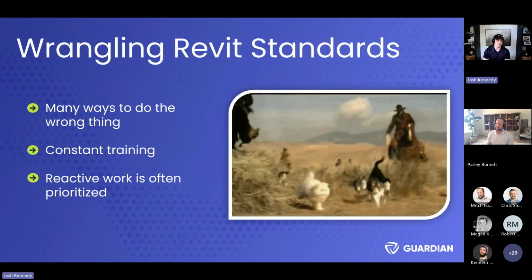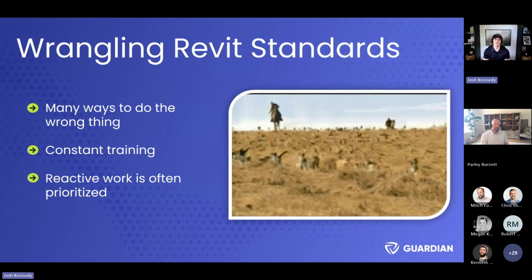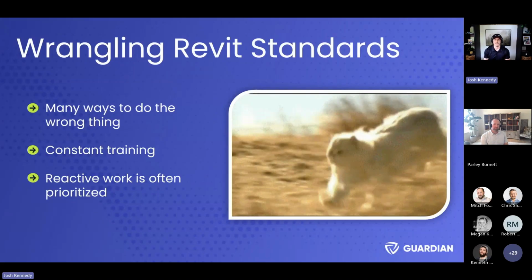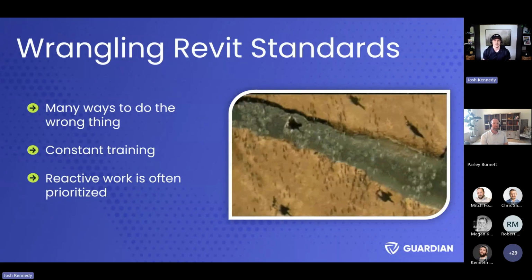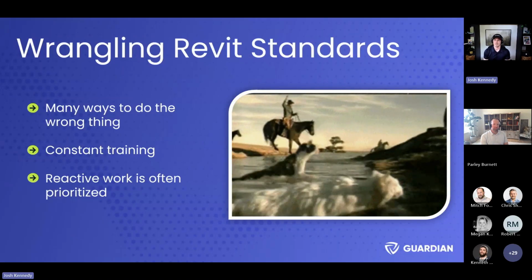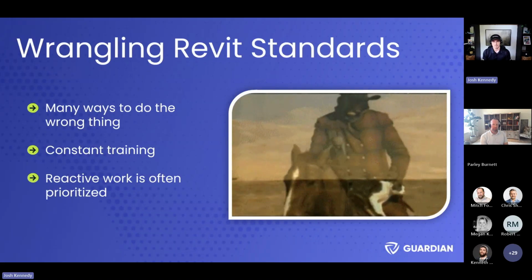Like, if we're focusing on line styles this week, right? We might not have enough time to build a whole new template, but if we can make a few decisions, we can at least condense the problem down and have less to clean up tomorrow. Same idea, whether it's workset automation or modeling in place or whatever it might be for your team.